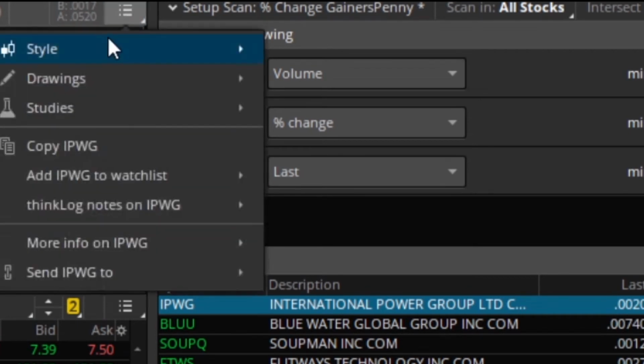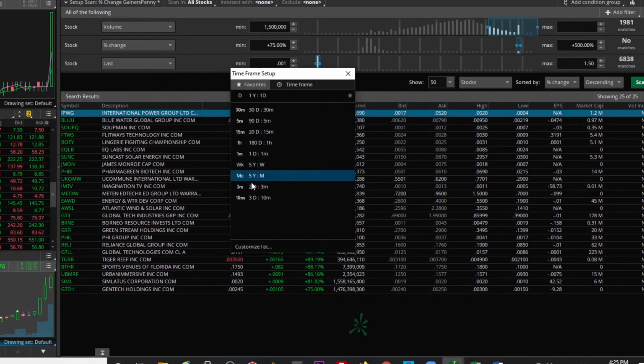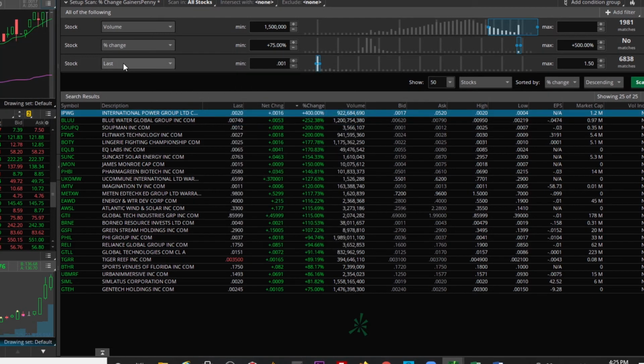So I can do that and not have to load up my watch list with all these penny stocks that are going to continue to change every day. And that's the beauty of this, is you can just keep going back and forth, and you can look at these in your little quick chart, however you have your ToS set up.